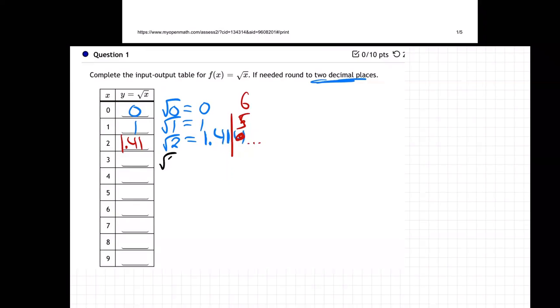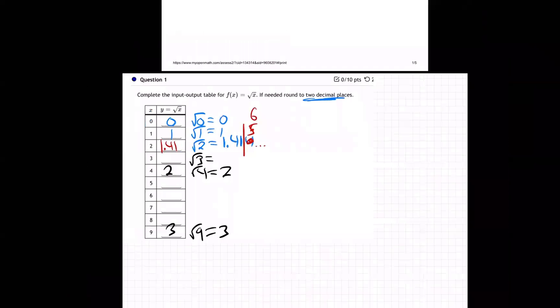So the next one would be the square root of 3. So I'm just plugging in every time. So keep on going. Your calculator will give you all these, all the way down to the last one, which is square root of 9, which is plain old 3. I can do the square root of 4, which is 2. I don't know the square root of 3, whatever that is. Just keep going. Just fill all those in. That's all they want. Again, that's on the calculator. So use your calculator to make that happen. There we go.